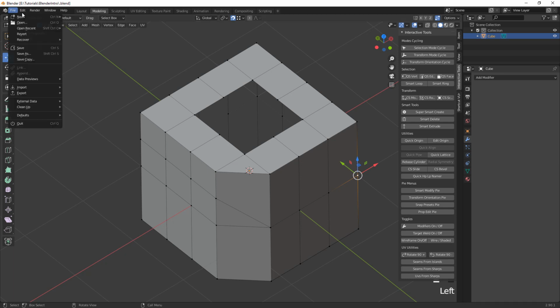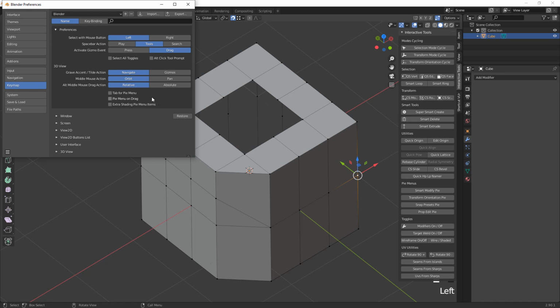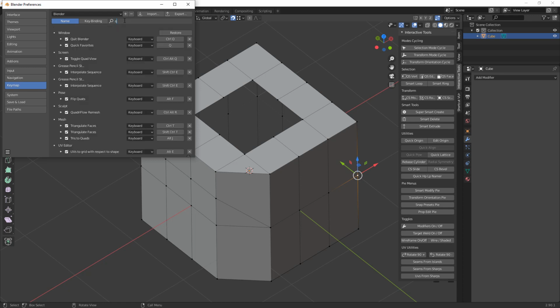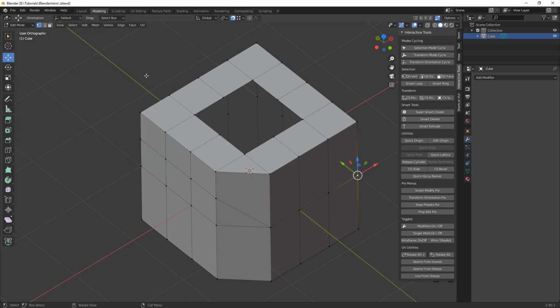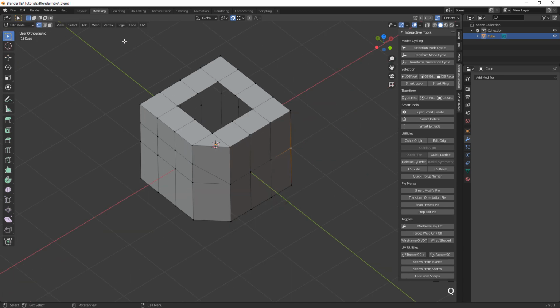So let's go over here to our preferences, and then under key map, quick favorites, and Alt Q. So now we can overwrite our selection box here, and I want to assign the Q shortcut here to it. So now when we press Q, we can make our selection box here.